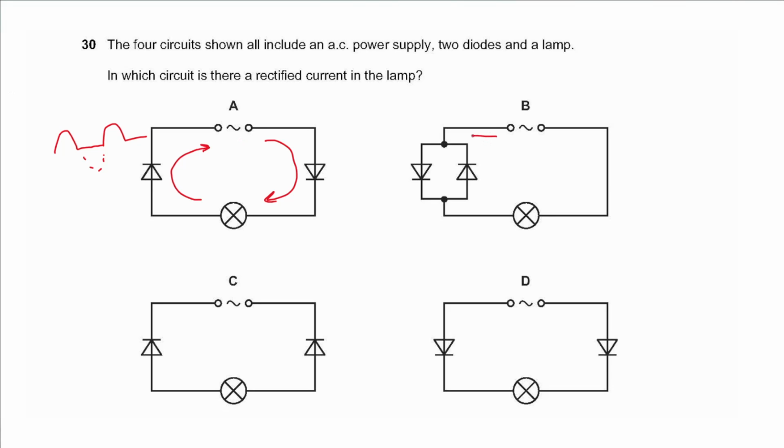As for B, we have the current flowing in this diode in this direction, but if the current is coming from the opposite direction, it can still go back to the power supply through the diode on the right. So this will not be rectified. The current is allowed to move in 2 directions. And for C and D, the current is blocked this way and blocked this way. Again, here current is blocked this way and blocked this way. So these circuits will not work at all. So it is not C or D, and it is not B because it is not rectified. The current can flow in both directions. Only A has current flowing in one direction. So this is the answer.